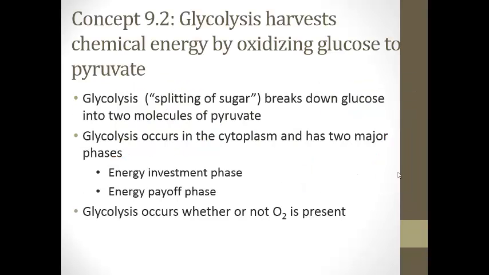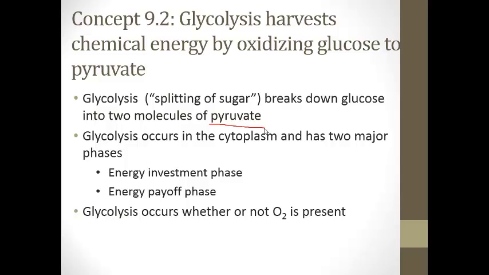We begin with the process of glycolysis. Glycolysis is going to happen in the cytosol. Glycolysis is going to happen with or without oxygen. During glycolysis, glucose is going to be split in half, and it's going to make 2 molecules of pyruvate. Glucose is a 6-carbon molecule. It gets cut in half to make 2 3-carbon molecules. Each of these 3-carbon molecules we call pyruvate.